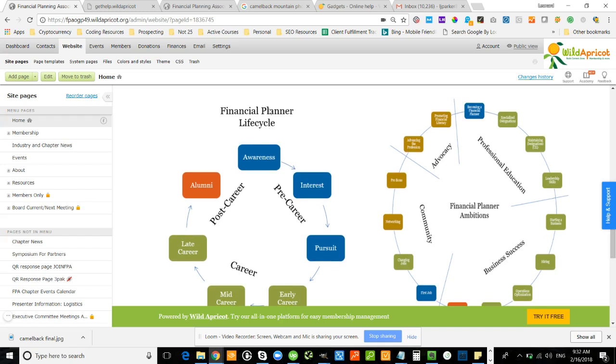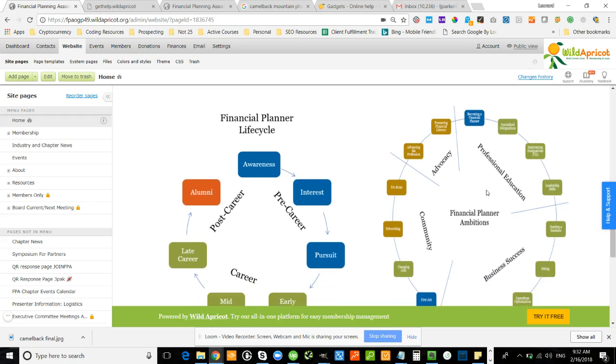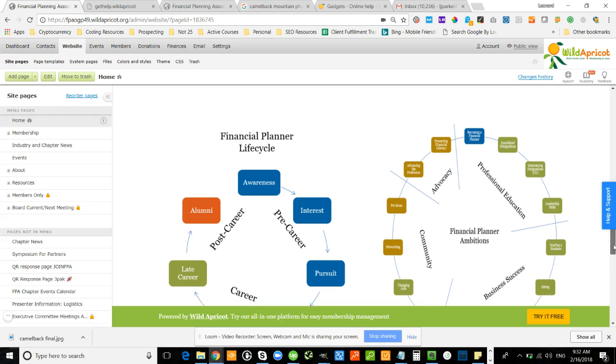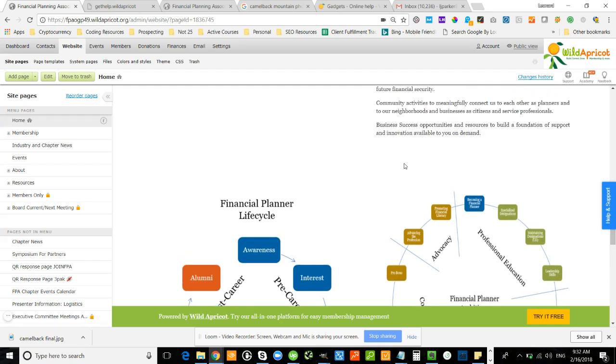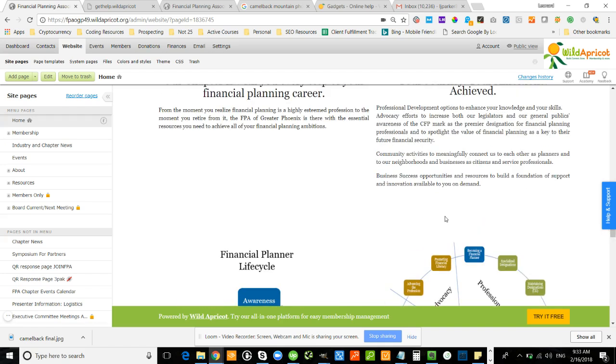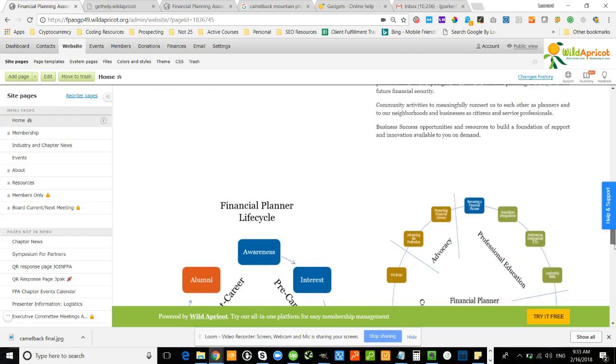I actually went back into the original image. I changed the text to Georgia, so that's consistent with everything else on the site. And I also changed the color scheme here to match the FPA colors. So I think we really need to figure out what we're going to do with this one, because right now it's very difficult to read. I'm not that old, but I'm having trouble reading it. So what I suggest is we might want to add a link here, at the bottom of the graphic, where the user can click through to the ambitions page and see the full non-scale view of it. So that's that.